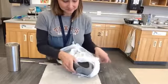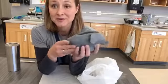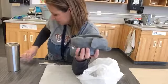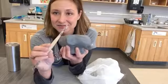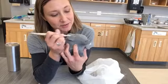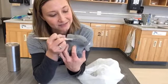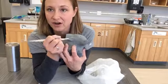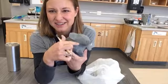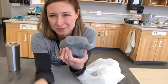Now, as far as smoothing goes, you only want to do what I'm about to show you if you used thicker coils, which is one of the advantages of thicker coils. You can take this tool right here, this loop tool, and any parts you feel like are sticking up more than you would desire them to, scrape it over that area. Kind of think of it as shaving off all your bumps. Make sure to dust off any of the pieces that are sticking on there, because those will stick and stay on your clay, and you probably don't want that.